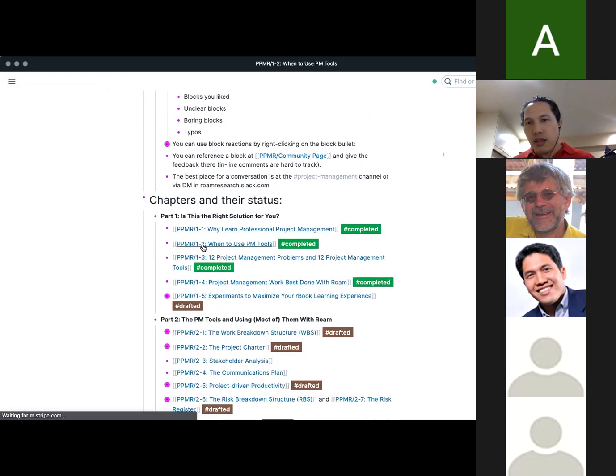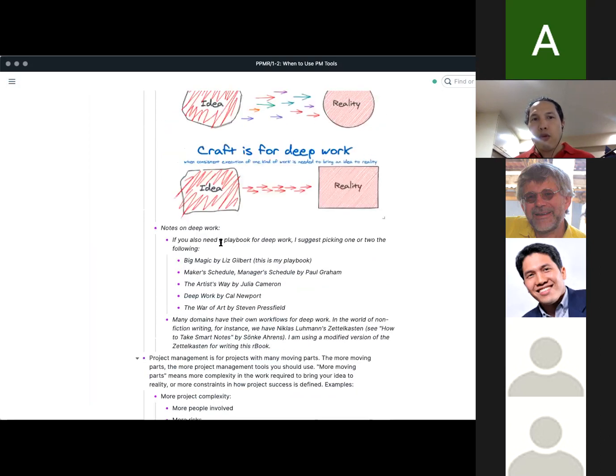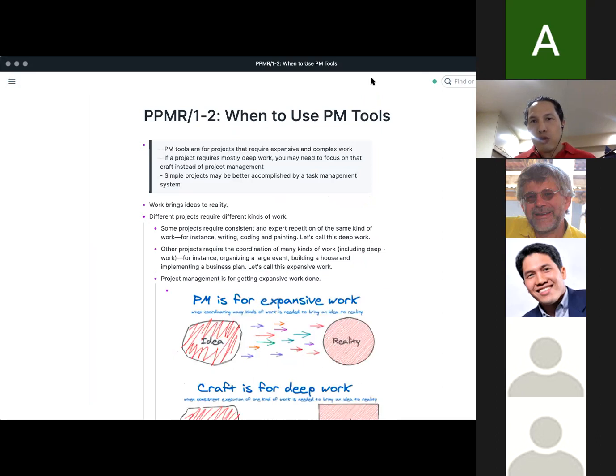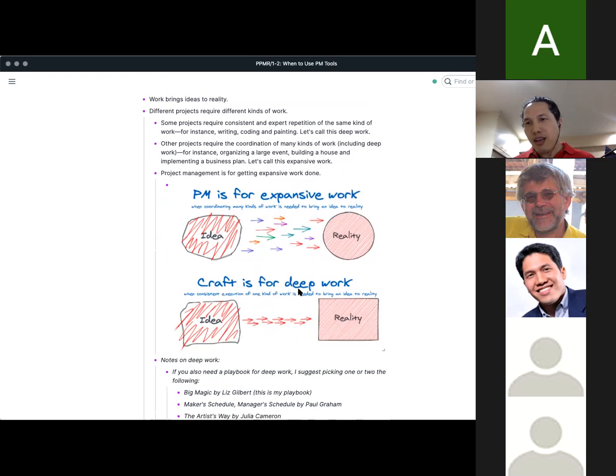There are projects which are appropriate for these tools, projects which require a lot of coordination of a lot of different types of work, versus a project which requires deep work, like writing a book or programming, by yourself.